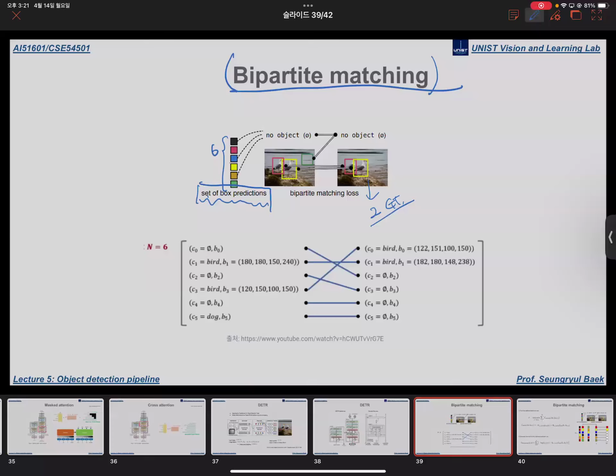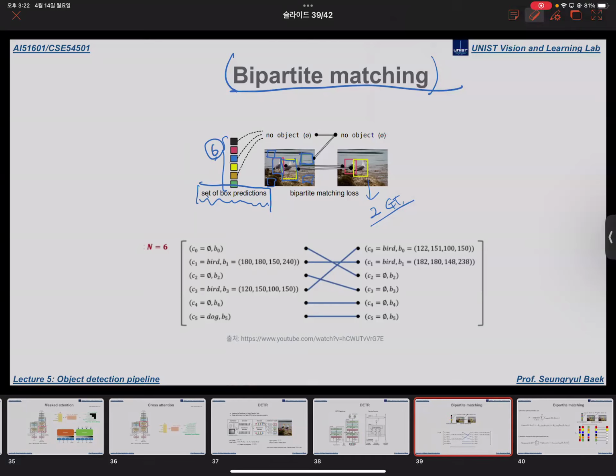Among these 6, let's say some of our predictions look like this, and some are estimating this kind of bounding box. Let's assume it like this.